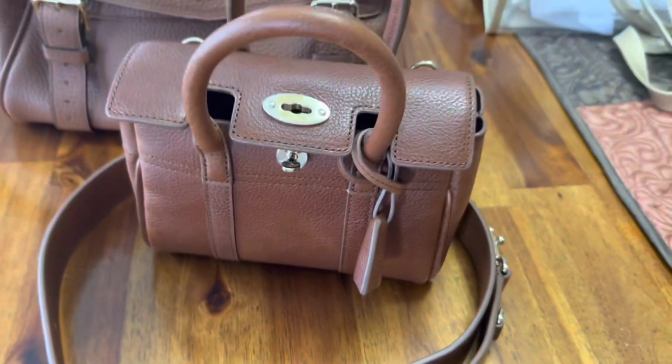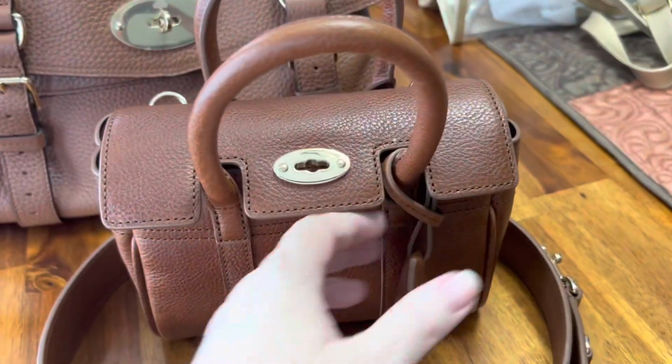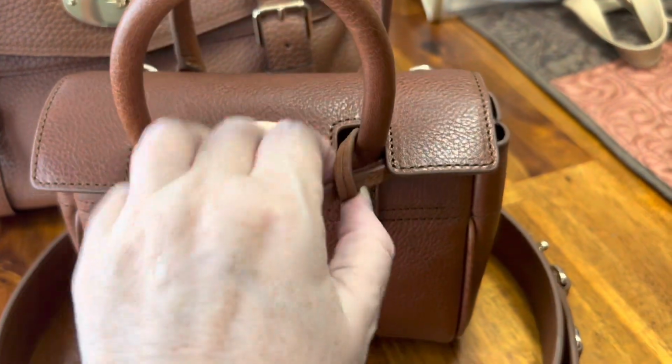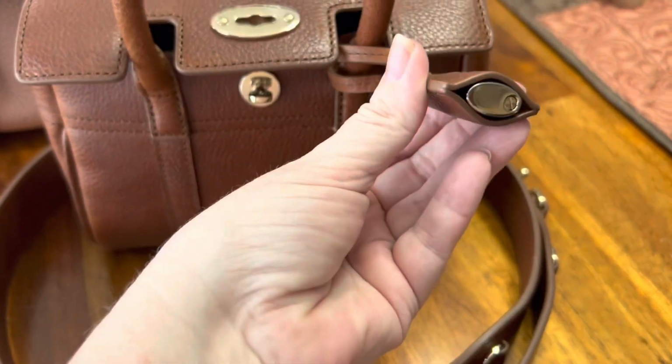I'll try and get a flashlight and show you the inside so you can see a little bit better since it's dark. So you can see the difference. The Alexa is behind it, and that is in the color Chestnut.